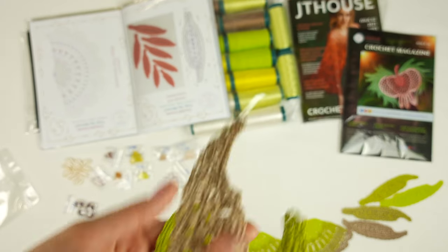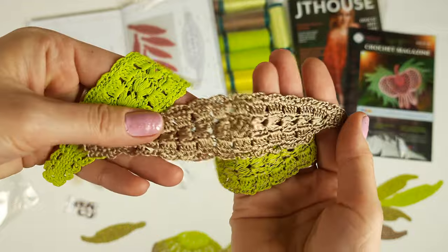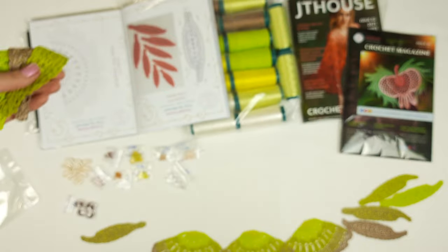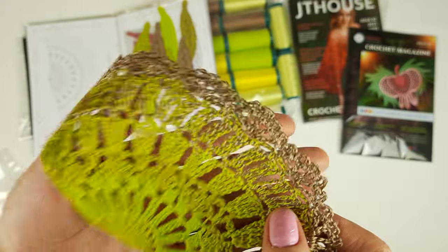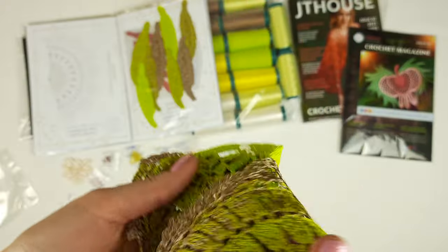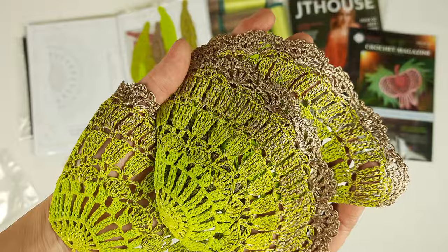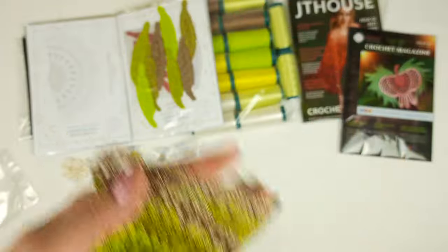Next we have long leaves — I made them in three different color designs: middle brown, bright green, and also a mixed one. Let's place them here together with the scheme. And the last motif — wedges — they look like this. We have three elements in total, three motifs, very soft and tender with a special color design. Let's place all three together with the scheme.